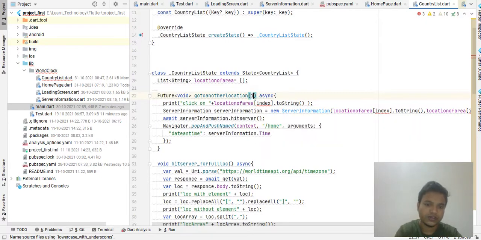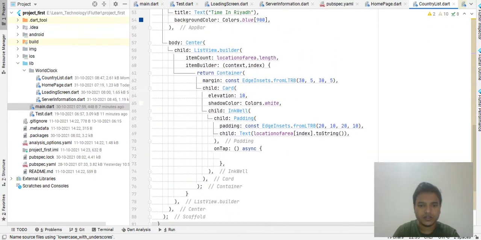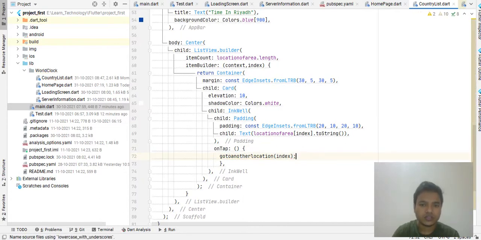We have the index here, we need it too. So go to here and we have to call it from here. This will not be async now, and we have to pass the index, and this is almost all done from our side.